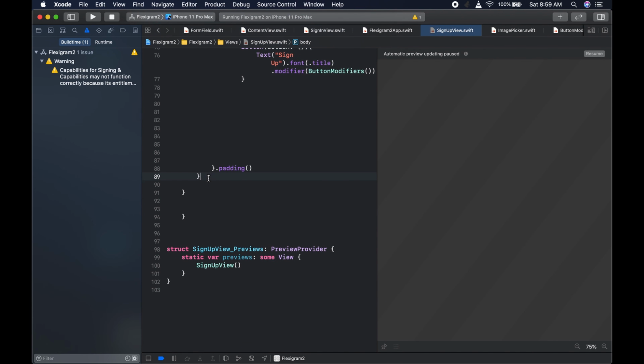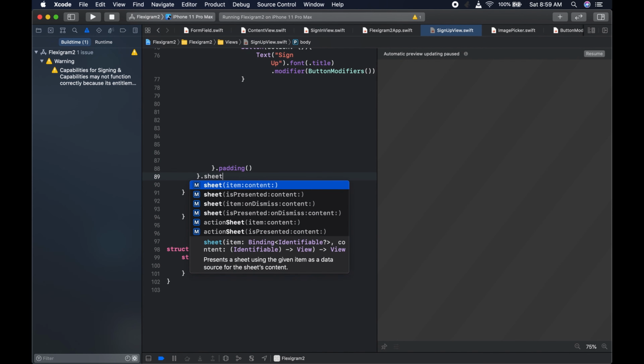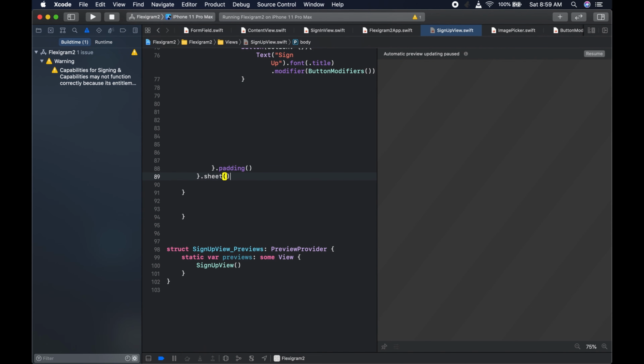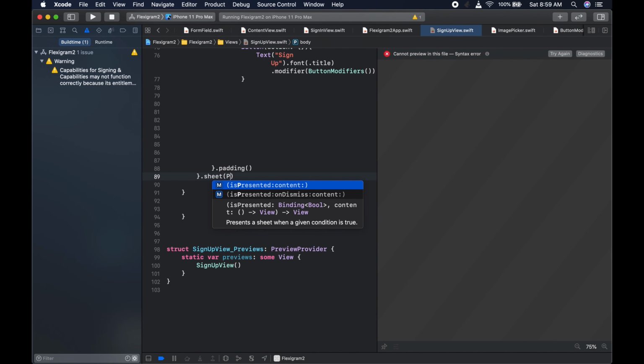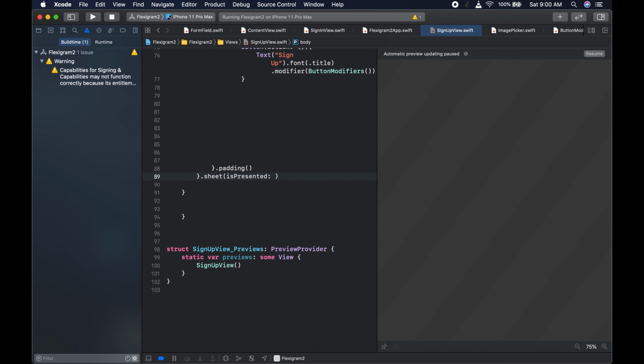And when we get to the end of the scroll view, we could say .sheet, and the sheet is going to have isPresented. I hate autocorrect and autocomplete in Xcode. It's not very helpful sometimes. Just spell it correctly, like so, and we are going to connect it to showing.